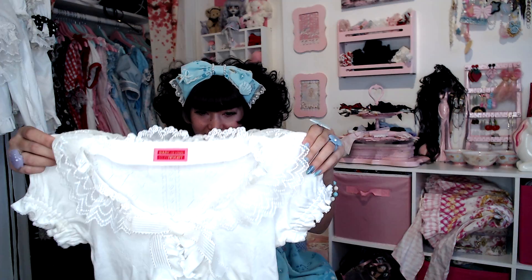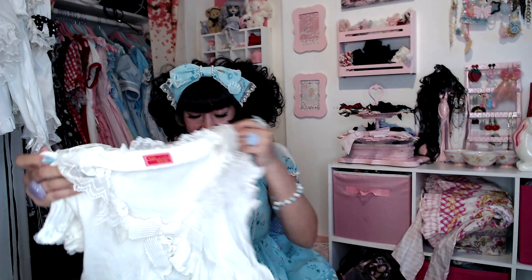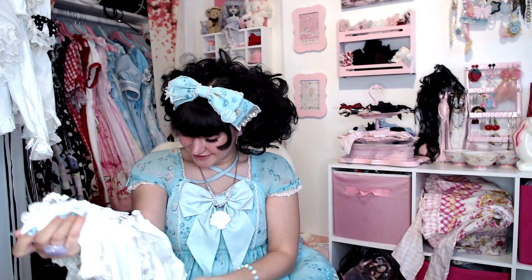The next item I have is a wardrobe staple that I've been needing for a while. It's funny — I've been into Lolita for years, but I would say I've only seriously been into Lolita for about two years now. And for the last two years I haven't had a single white bolero, which is really silly if you think about it. White goes with everything. It should be one of the first items I purchased, to be fair. But I didn't, and I'm very happy to have it now. This is perfect.